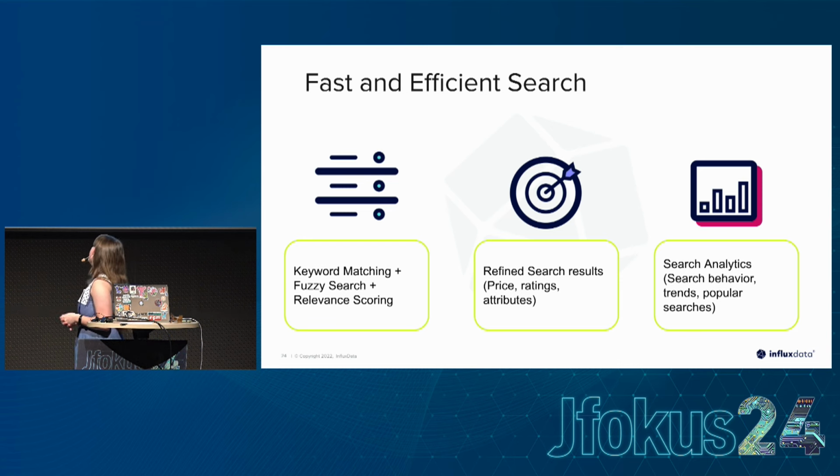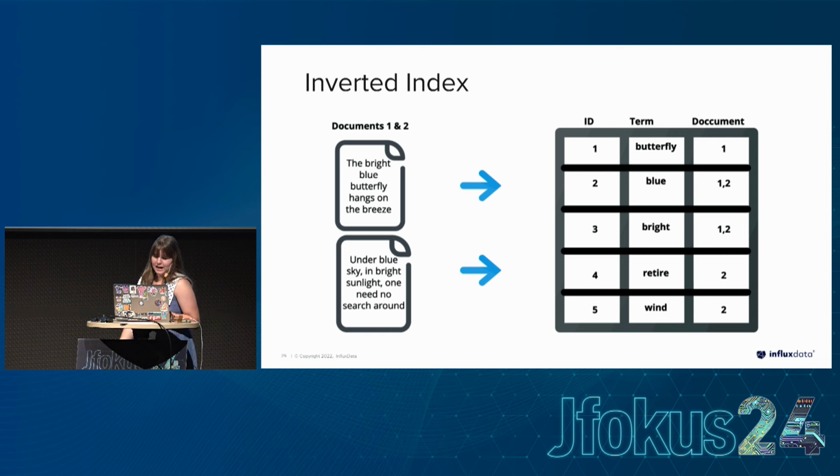Popular searches, etc. And obviously at scale, this is used by our web browsers, which are all powered by search DBs. And this is what it looks like when it's indexed. So this is an inverted index. You've got 2 different poems here, or rather sentences, not really good enough to be a poem. Basically, each one of these has the words, and they put in a different document that says where these words are found, and that's the index. And that allows you to do that keyword searching that I was mentioning before.